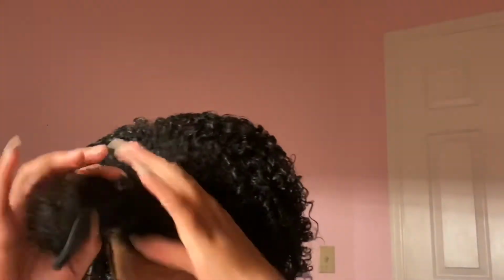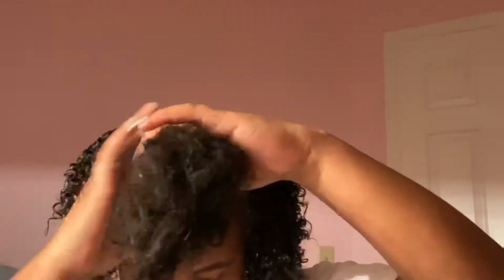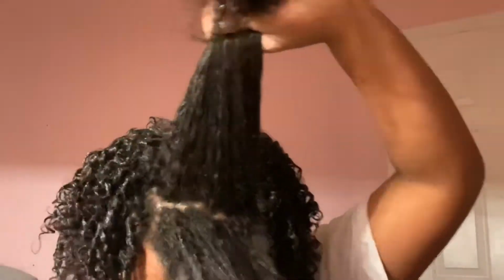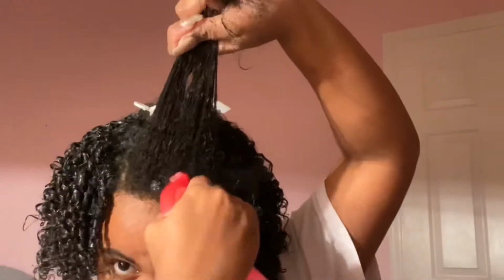On this wash and go, I determined that I did not want a part, so I left the top part first, and I sectioned horizontally going straight across, so when I do my hair, it falls in front of my face, and when it dries and shrinks up it looks like bangs, but I don't have bangs, if that makes sense.